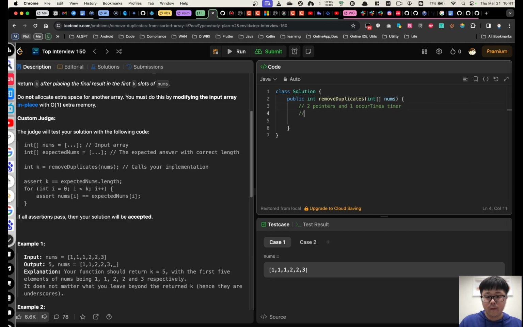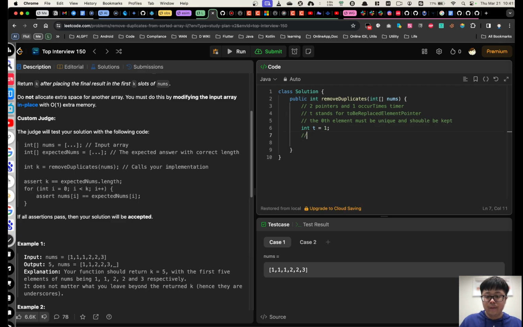For the first pointer, I would call it the t pointer, which stands for the to-be-replaced element pointer, and we should initialize t with 1, because we all know that the zeroth element must be unique and should be kept.